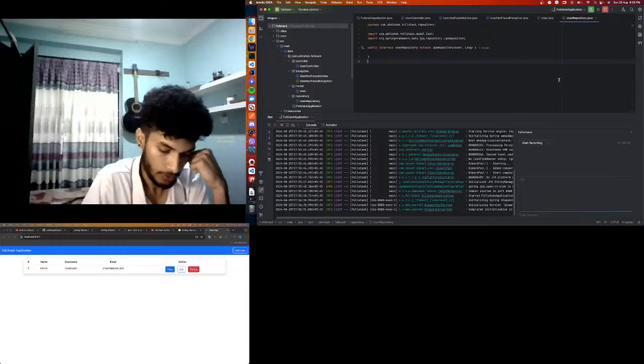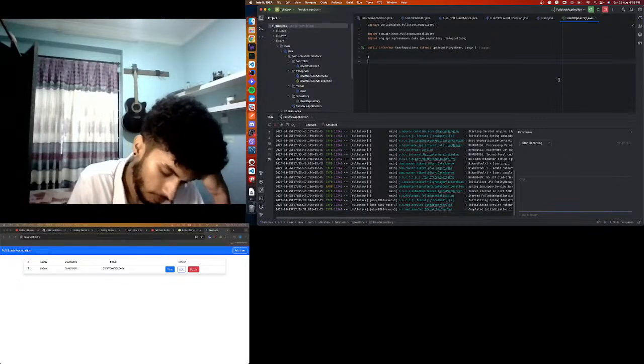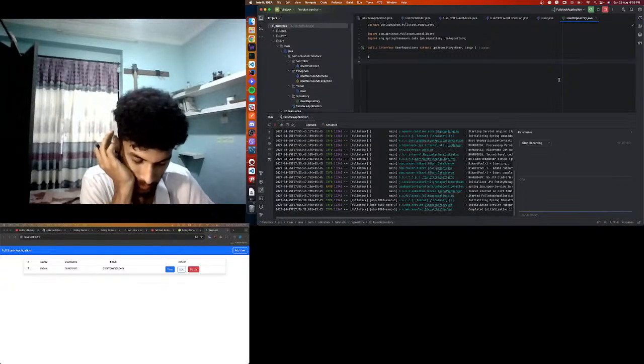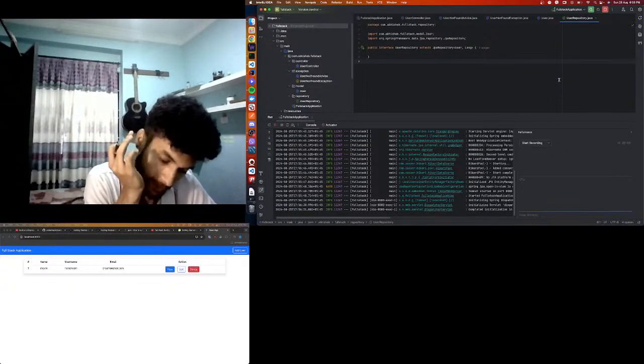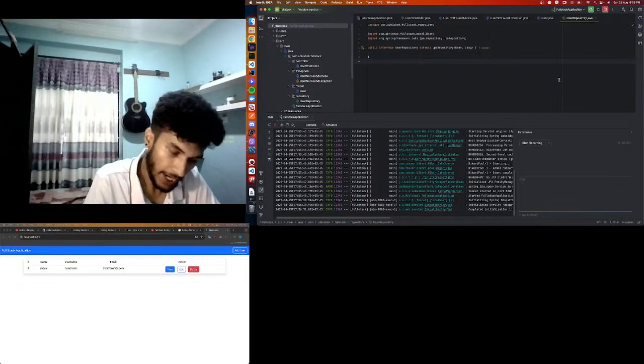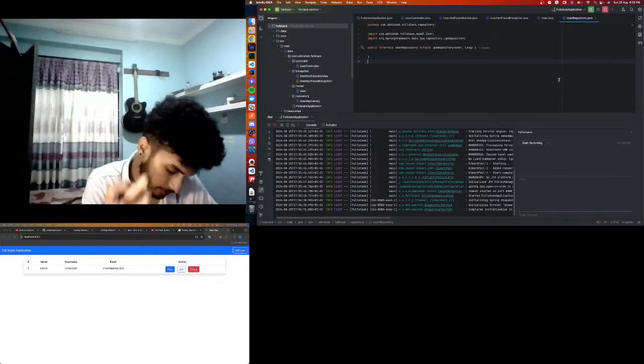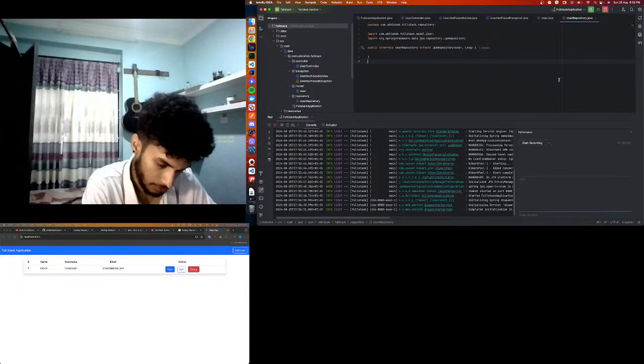So we have password as well. First name, last name, email, password. So these are the things that will be added in our database.